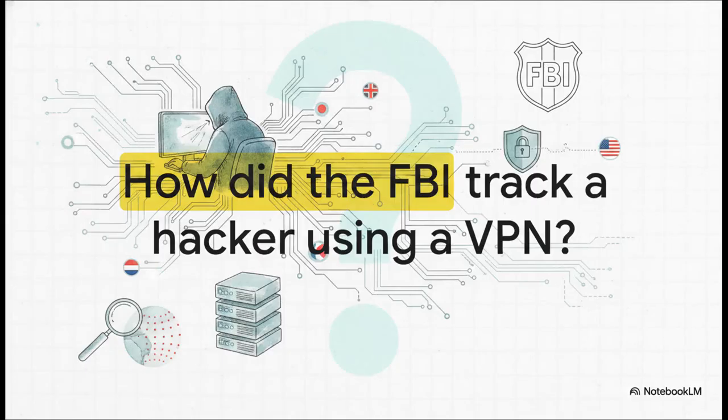To set the stage, think about this wild recent mystery. July 2026. The FBI unmasks a suspect connected to the Scattered Spider hacking group. Now, this person did everything quote-unquote right. They used proxies, hopped across VPNs, and routed traffic through 3 different countries. And yet, they were still caught. So, how on earth did that happen?